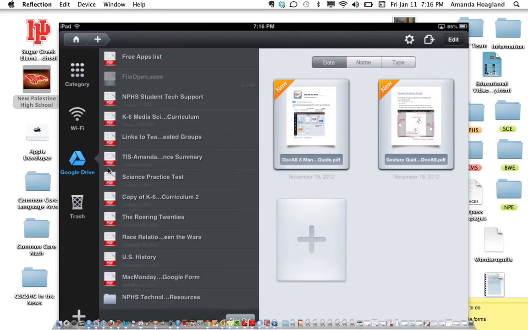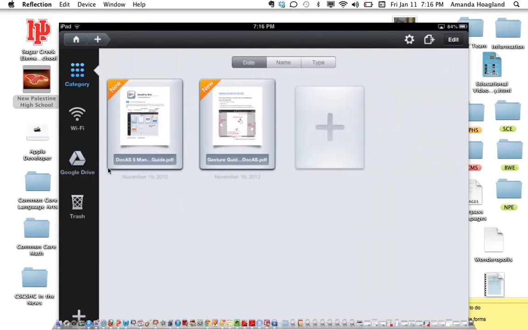Those are my documents in Google Docs that come up. I'm going to go ahead and close that because we don't need to really focus on that right now. We're going to go ahead and next focus on a blank piece of paper, so to speak, or the blank screen that you can write on. The blank screen option that you can write on and your annotation features are right here in the upper right hand corner of the application. It looks like a page with a plus sign.